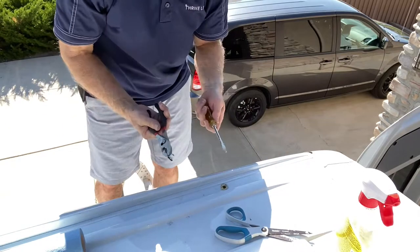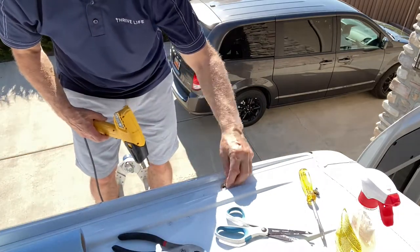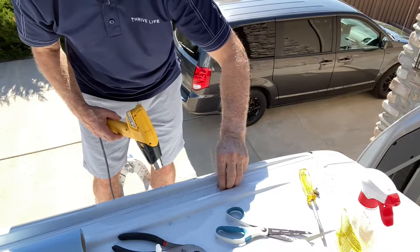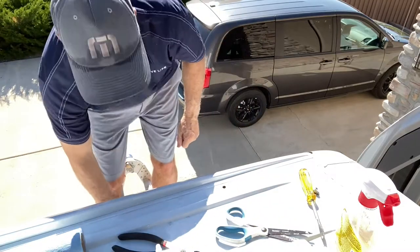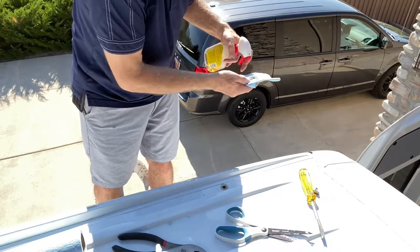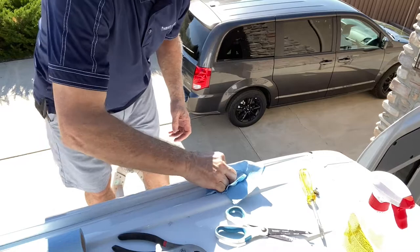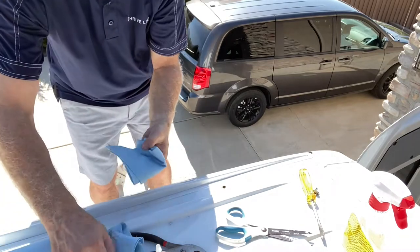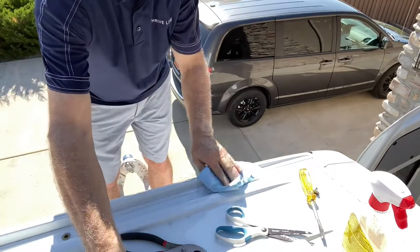The best way to get the adhesive off is to heat it back up. If it cools off, just heat it back up a little — it comes off a lot better when heated. Scrape off as much as you can, then clean it with Goo Gone or something like that. That works pretty well if most of the adhesive is already gone, but if there's a lot of adhesive it won't get through it all. Then take some acetone and clean it to get the last of the residue off.